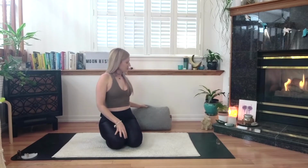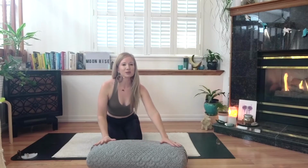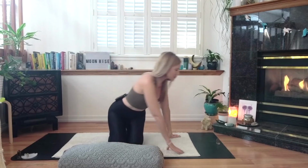And I would grab your pillow or your bolster and we'll keep it along the right side of your body to kick this pose off. You might really utilize this in front of you. So I'm going to place this here for now to show you how I can use that bolster.